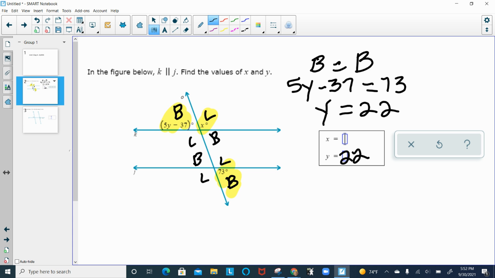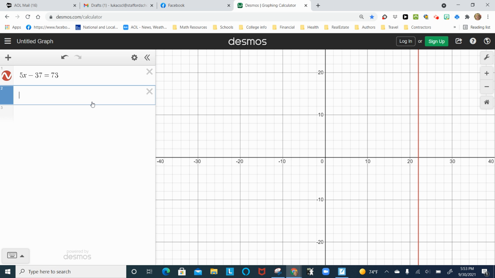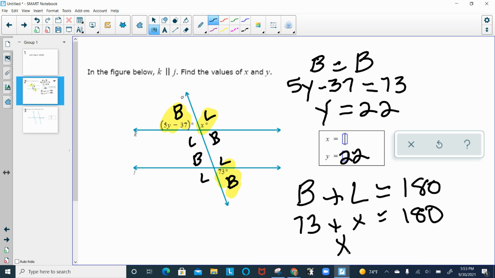And there's really not a whole lot we have to do here because X is an L and B is 73. So if we say the big plus the little has to equal 180, here you could just subtract 180 minus 73. I'm going to go ahead and write out the equation so that you can see that's actually what we're doing. And if you subtract 180 minus 73, if you have trouble with your subtraction, that's okay. Use your calculator, 107. And that should go into the box for X.